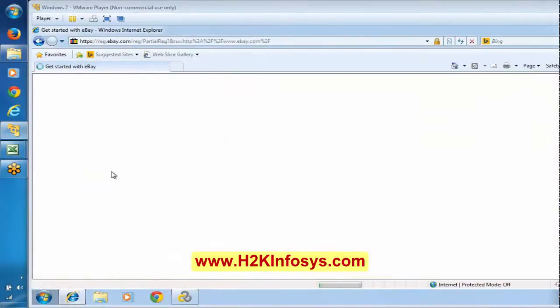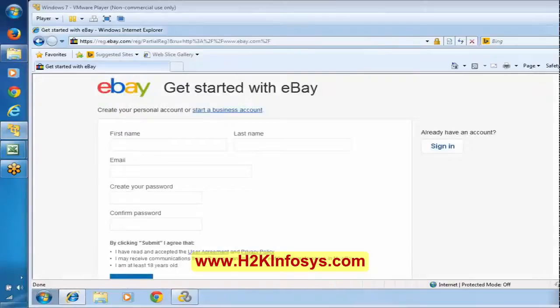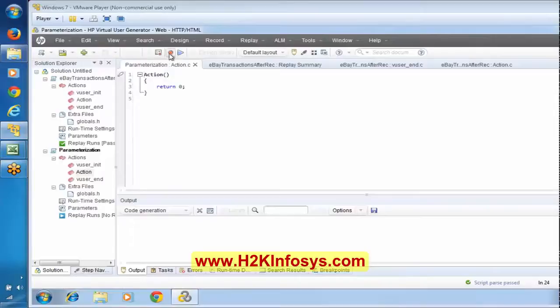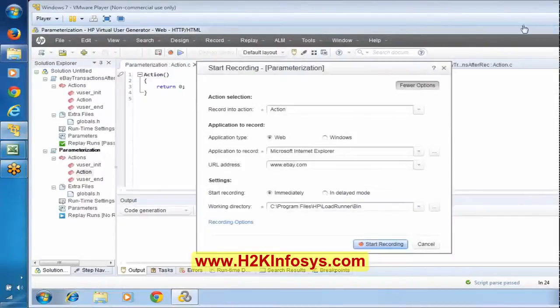We will enter some values over here, so that it's a very good scenario for us to parameterize. We'll enter first name, last name, email ID, create password, and confirm password. We'll create a scenario on this. Now I'm clicking on the record button, and first of all let me select user underscore init. Now let me start recording.